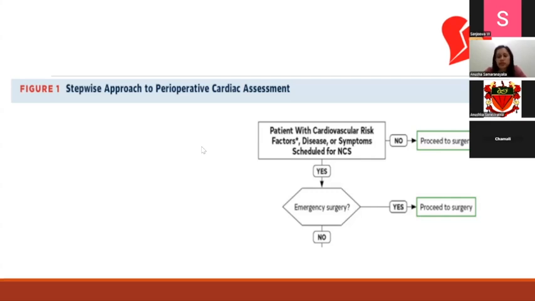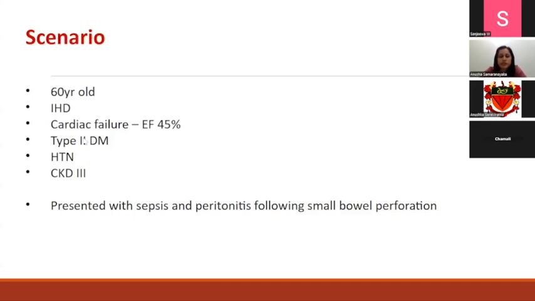This is totally different from what we do during an elective procedure or elective surgery. So if we change the scenario a little bit, the same patient. If we see in the basic investigations, when you assess the investigations, you see some ECG changes. When you compare with the previous ECG, which is documented in the clinic book, those are new. So if time permits, you can repeat the ECG and see whether there are any new dynamic changes, and then if time permits, you can give a call to the cardiologist.